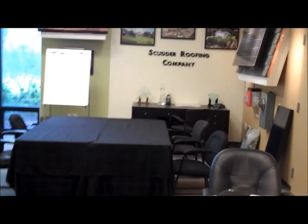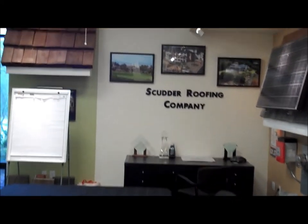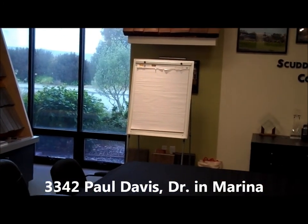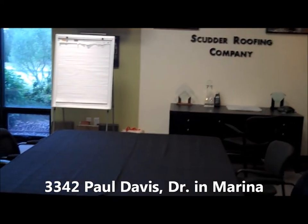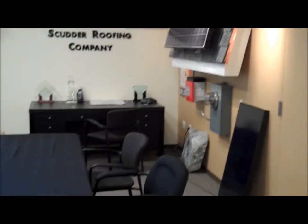We also do metal roofs. This is our copper — you can see people touch it and we have fingerprints on it, but obviously what's installed on your house you won't have fingerprints on it. And here's a standard weathered copper galvalume type of product, standing seam. So a lot of products and choices are out there. We're experienced, skilled, and trained to install all these different products. Please come join us at our showroom at 3342 Paul Davis Drive — I promise you it's a great experience. You'll be greeted warmly and enjoy being able to touch and feel the products available for your house. Thank you.